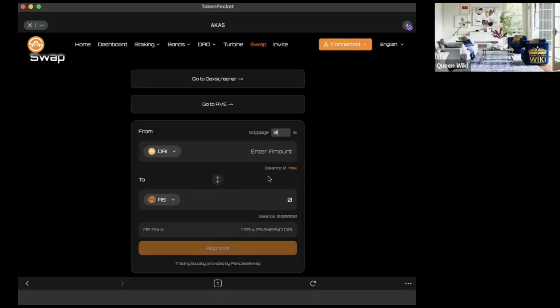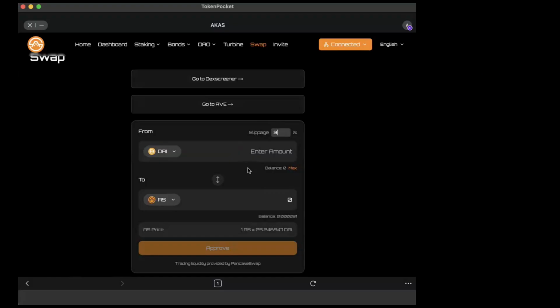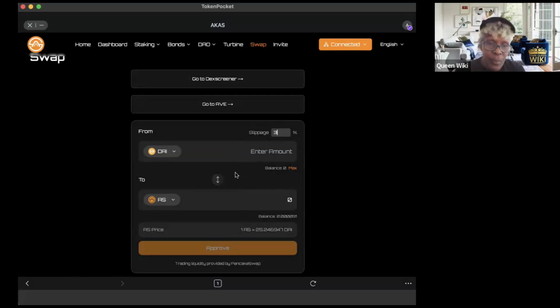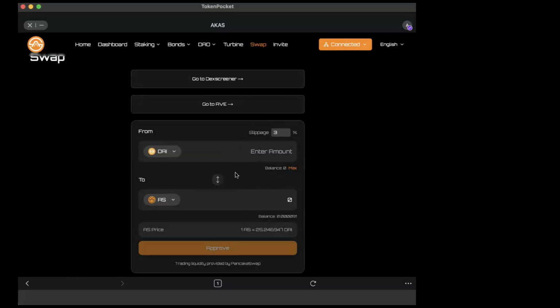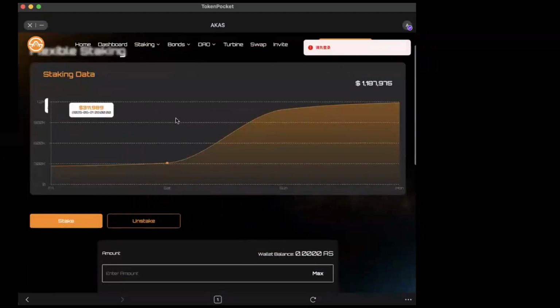Yes, the slippage. Here you have to have AS in order to stake, which is different from the nodes where we had to have DAI. Exactly, so we'll forget the nodes for right now, but I will tell you where to see the nodes later on. After we swap and get the AS token, you can choose flexible staking or long-term staking. Now we go to the flexible staking first.